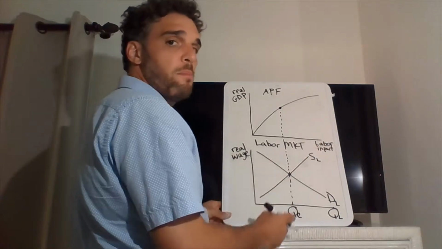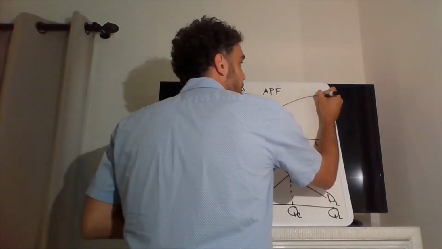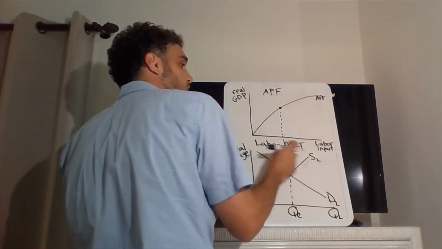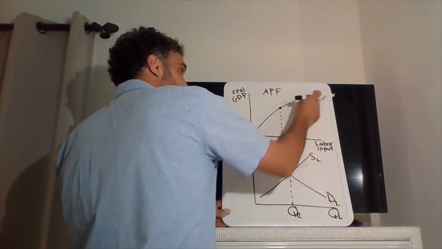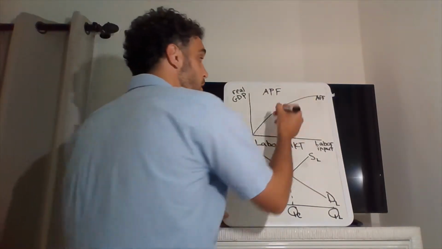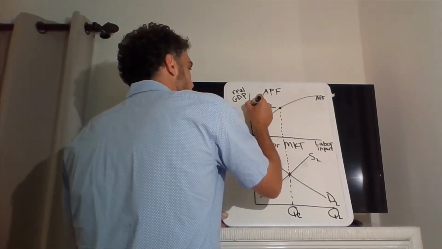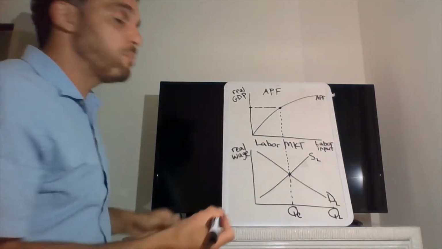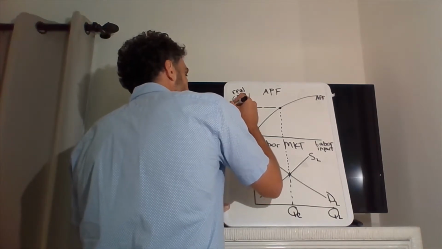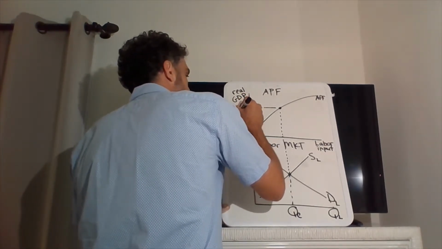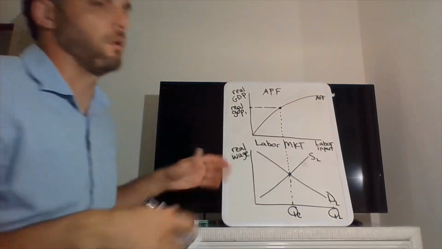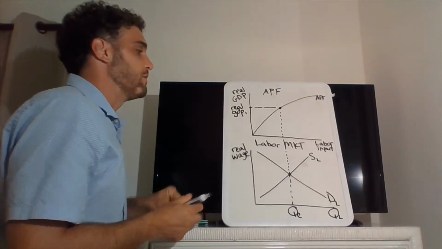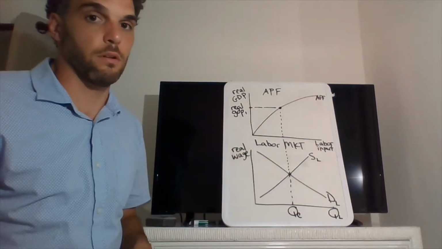Well, if we know what our labor input is, and we understand what our aggregate production function is, then given this relationship between labor and real GDP, as specified by this aggregate production function, we can find what theoretically our real GDP should be. We'll just call it real GDP 1. We won't actually give values. We'll just give the theoretical idea of how the labor market and the aggregate production function are connected.